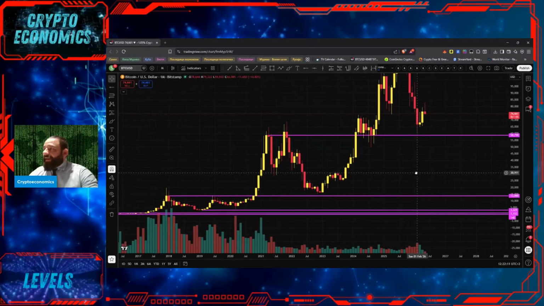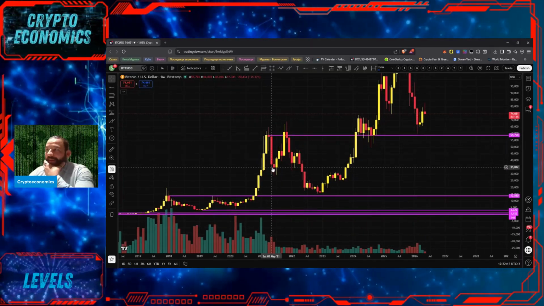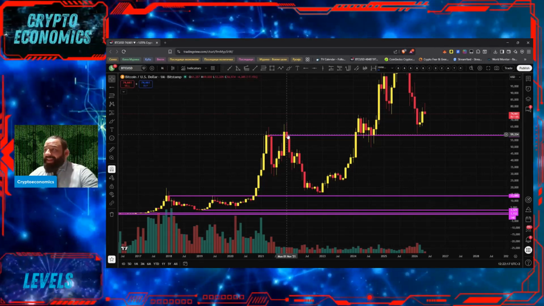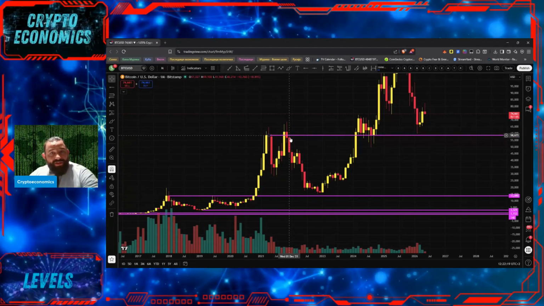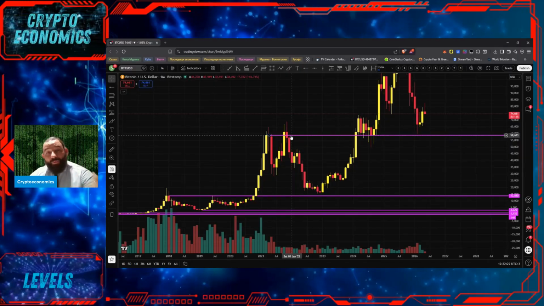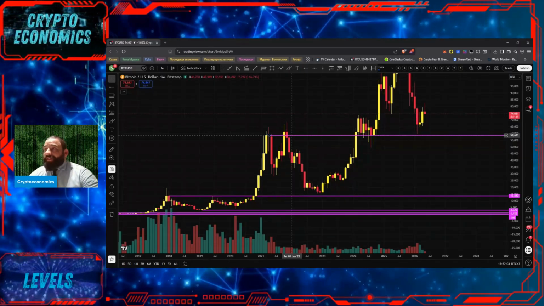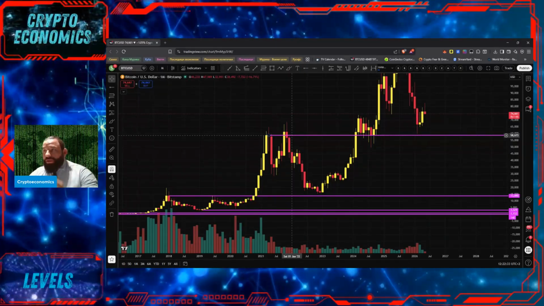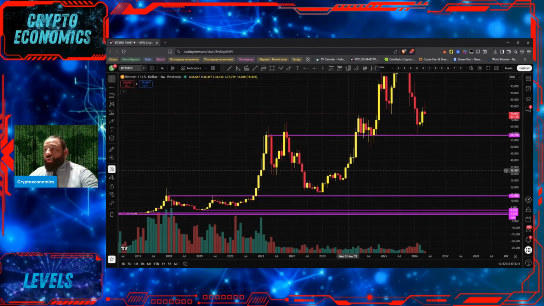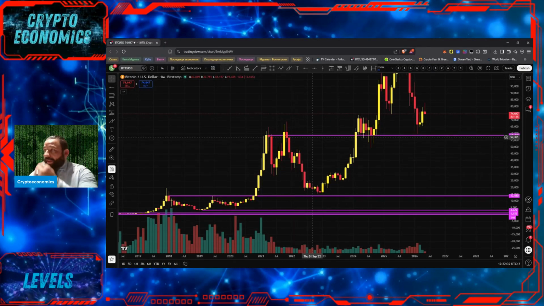In this particular case, what we can see is that the start of a bear trend has been respected one more time when the price came back to the level of around 60,000. Although we did have a small upward bounce above the level, it still came down on more or less the same level. We're going to show it on a different time frame, and you're going to see that the importance of these levels is not only on the time frame that you put them, but also on the lower time frames as well.